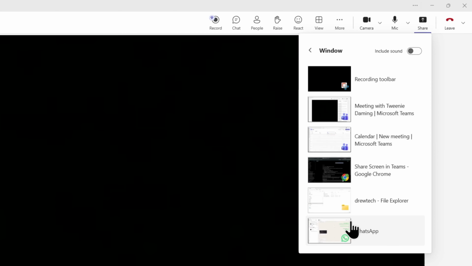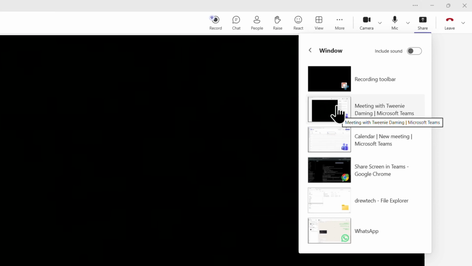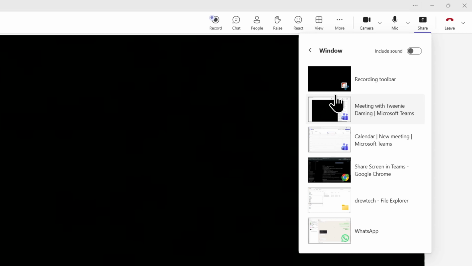Click on that. Once you're here, if you want to share your entire display, you can click the screen thumbnail. If you only want to show one application, choose the appropriate option under Window instead. So you can click Window and choose the window you want to share. Next, if you're sharing a video or anything with audio, you can turn on the Include Sound toggle before selecting your screen. So you can toggle this on just like so.